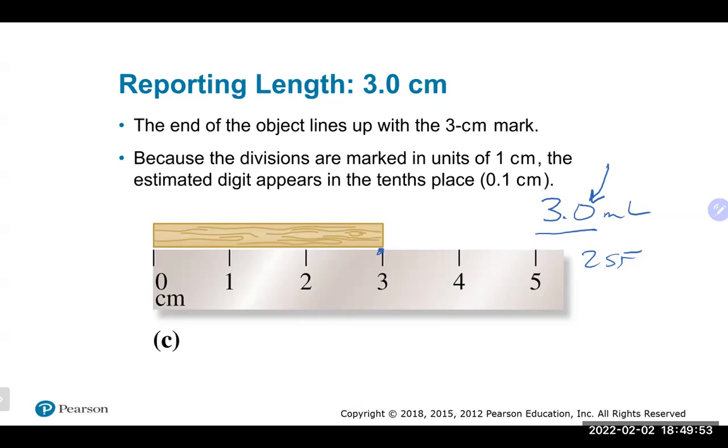Again, if you just recorded 3 milliliters, that would be 1 significant figure. And I would say it could be 2, it could be 4. And you could clearly see it is nowhere near that in terms of the error. So it is really, really important to maintain the proper number of significant figures when you take that measurement.